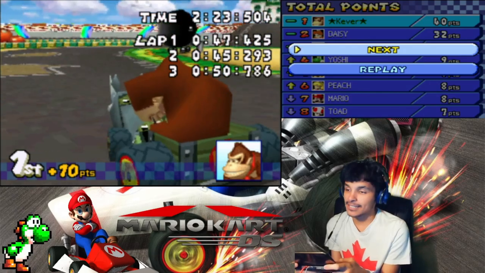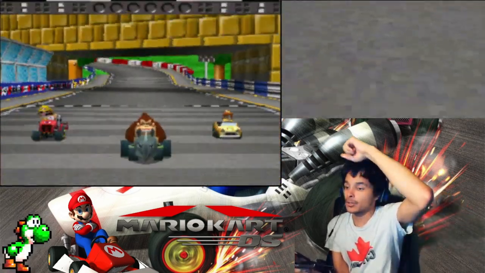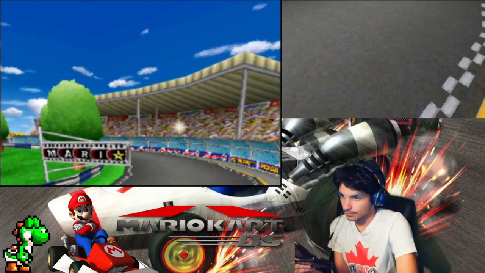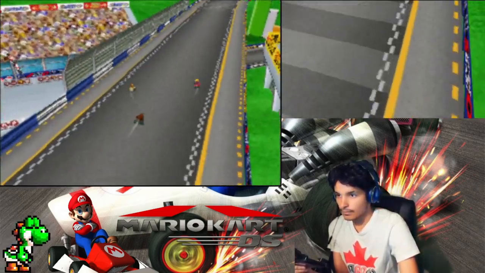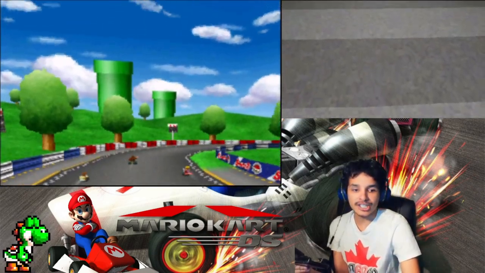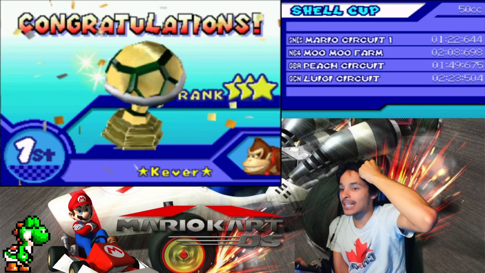Alright, nice! Let's see the results! Woo! That's 50cc Shell Cup. Hope I got a 3-star rank in there, because I was getting in the offer a little bit. Alright, GG's! Yeah, let's go. All right, that's what I'm talking about.